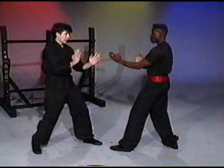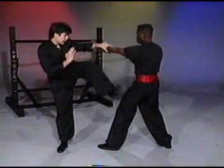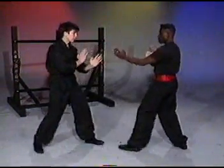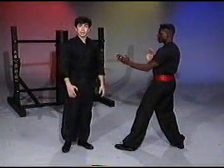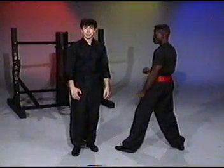I can also mix other kicks. For example, here, side high, jut low. Or I might go here, front high, round low. So it just gives you the ability to kick twice without putting the foot down.